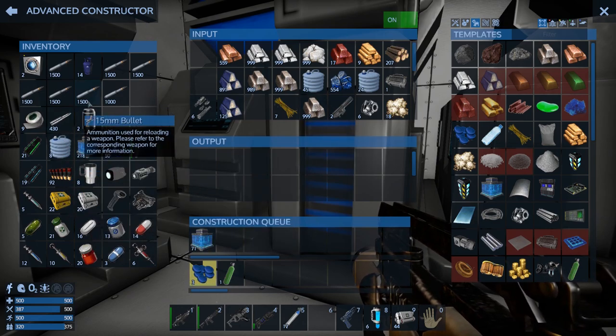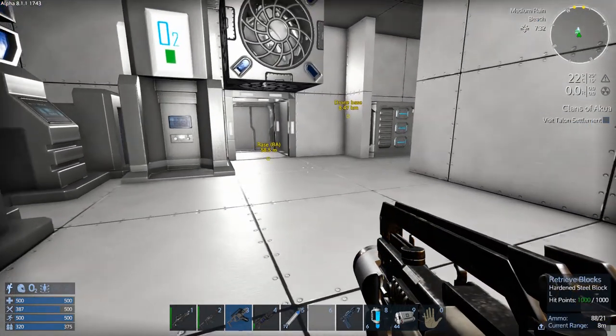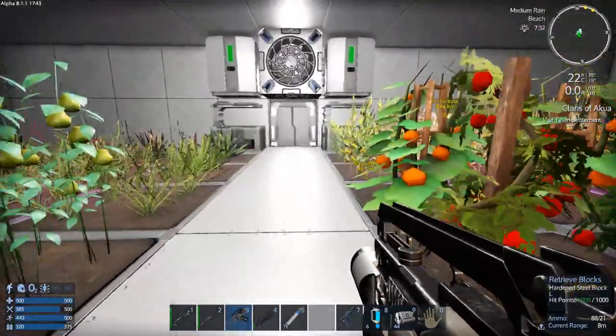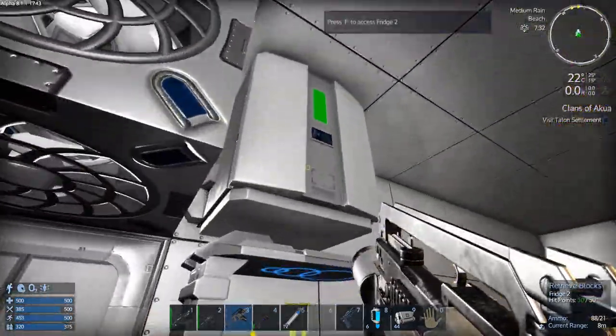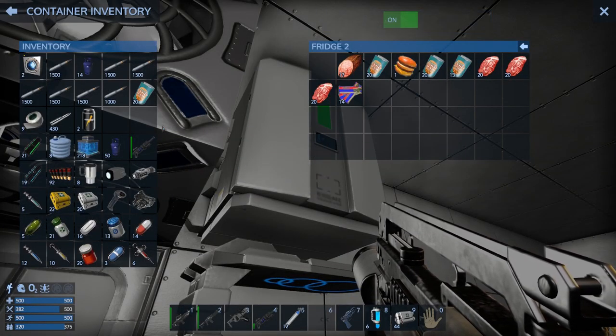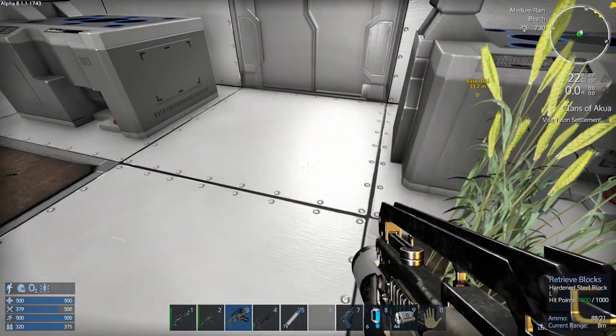Well, we've got enough on us here. Yeah. We've got tons of bullets, so let's grab some food. Grab a stack of cans, good enough. And we should put some stuff away here.